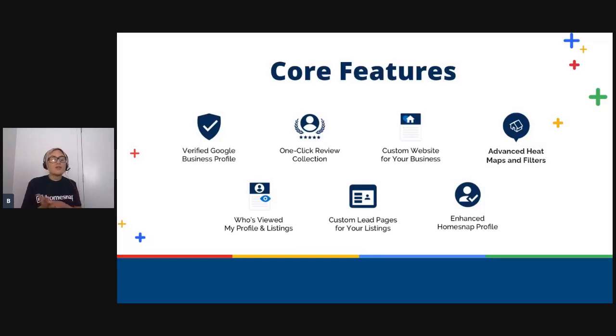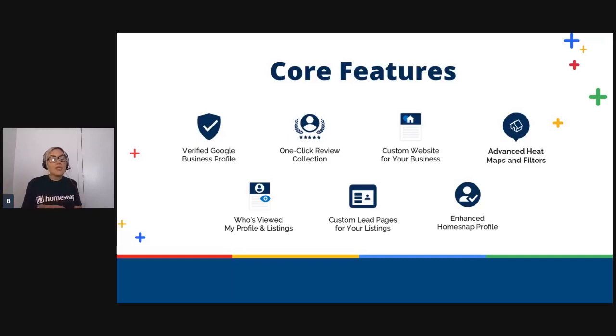Verify means that Google has confirmed that you are the person that you say you are and you're at the address that you say you're at. And manage is really the key to boosting your ranking within Google, and you're going to show up in more search results. So, Elise, your clients have no problem finding you on Google, accessing your contact information, and seeing that you are a reputable agent. Anytime we decide to look for a service, where do we go first? We always go to Google first. So we're going to verify and manage your profile.